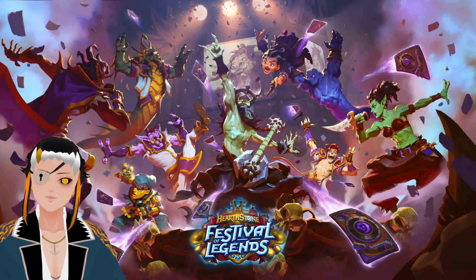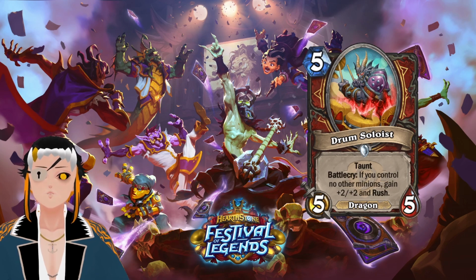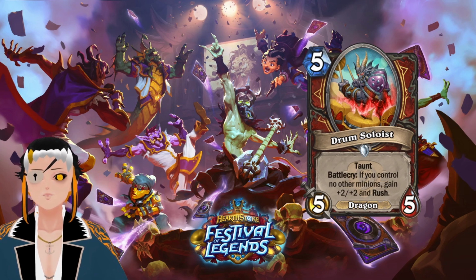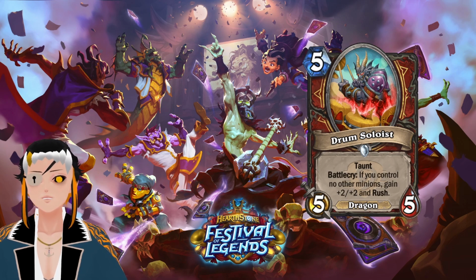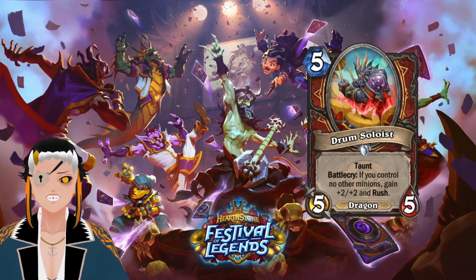Now let's rock out with some warrior cards. The first one is going to be Drum Soloist, which is a 5-cost, 5 attack, 5 HP dragon with taunt. Battlecry: If you control no other minions, gain +2/+2 and rush. I really just don't like the soloist mechanic. It just doesn't feel good to play.